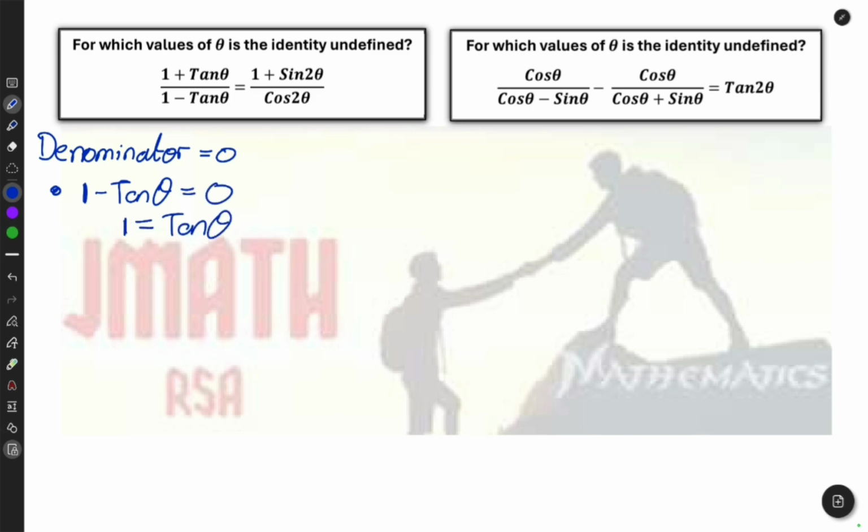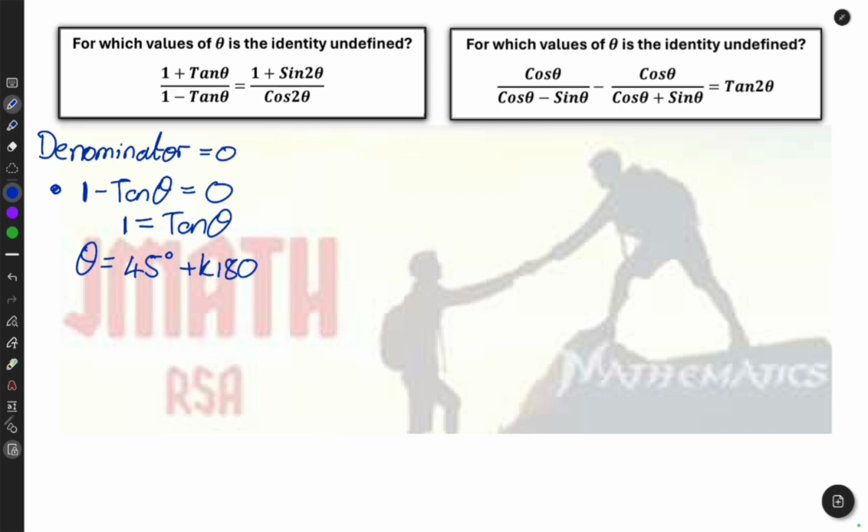If you remember your special angles, tan of 45 is equal to 1. So in this case, I can do the full general solution. You are welcome to, or you can just say theta is equal to 45 degrees plus k 180 because it is tan. There are a few of these that you can just remember and study off by heart and then write down. You don't need to show working or anything. This is one of those cases. I know it's also equal to 1 at 225, but because it's tan, I just need to write down one quadrant. So there I covered the one denominator.